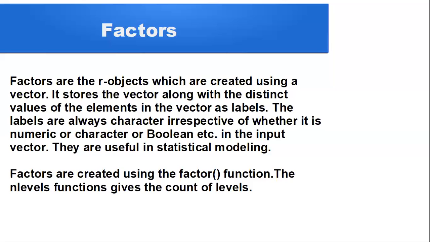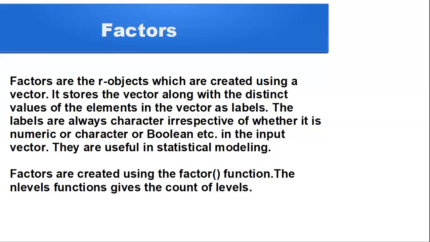Exclude is the fourth attribute. With this attribute, we specify the values to be excluded. Ordered is the fifth attribute of a factor. This is a logical attribute that determines whether the levels should be in order. The last one is the max factor attribute, nmax. This attribute specifies the upper bound for the maximum number of levels.